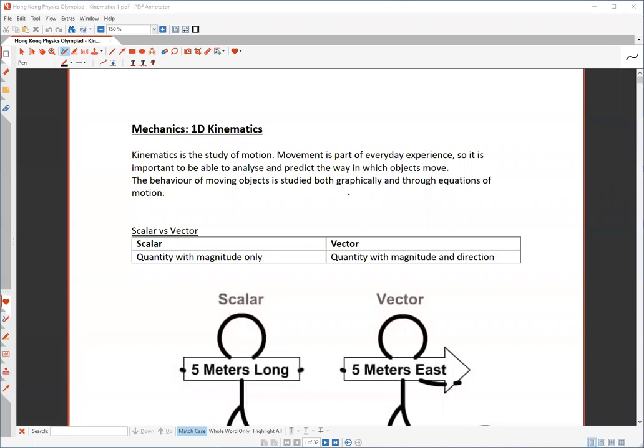So first of all, we need to know how to describe the motion using physics quantities, or in terms of mechanics. We will study 1D first and then 2D, and then we go on to study relative motion, and then motion with constraints, and then circular motion, and then general motion.